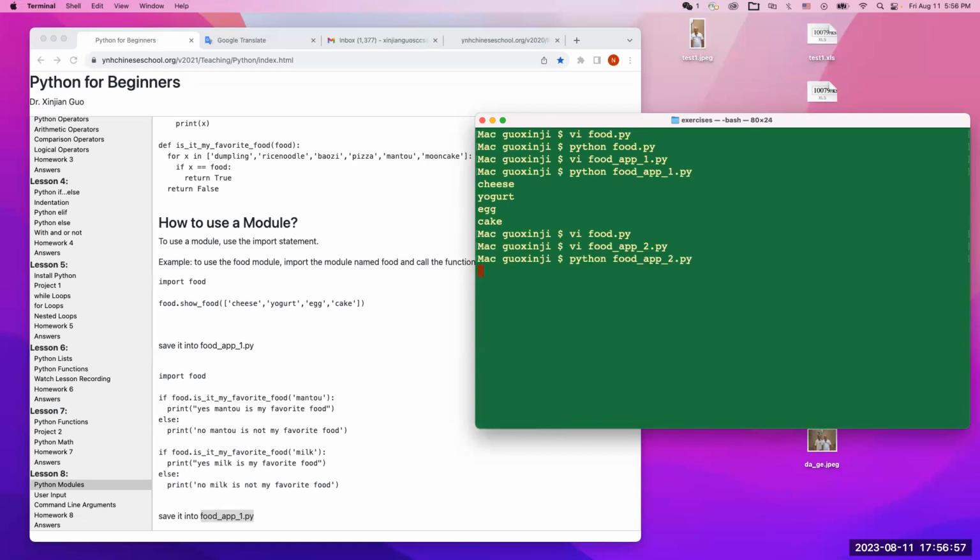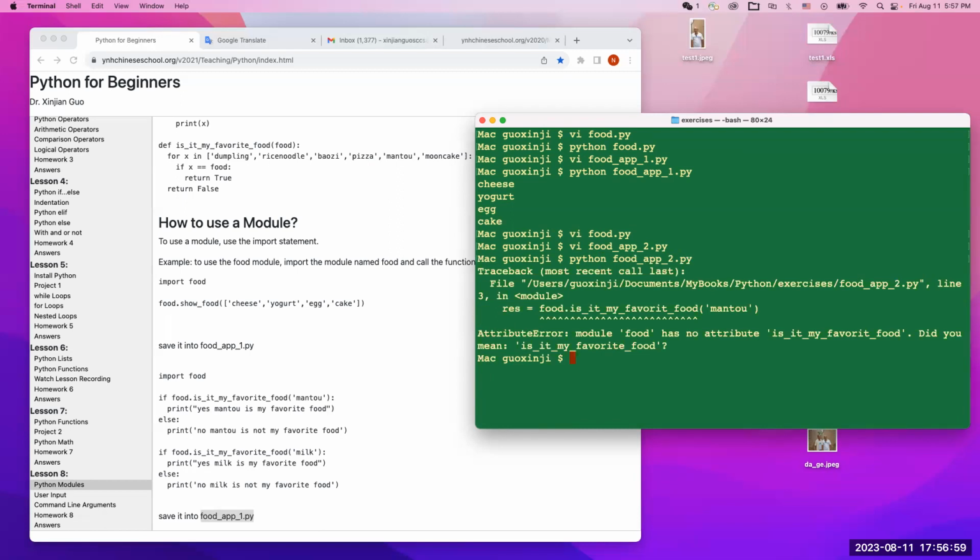I saw errors. Oh yeah, this function does not exist. The food module doesn't have this method. If you look carefully, favorite, I got a typo. I don't have the E. There should be an E. I even forgot.